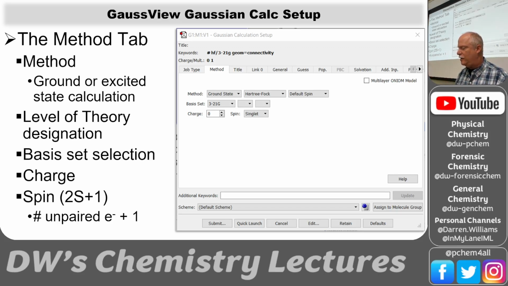And then there's this idea of level of theory designation. So you see over here, Hartree-Fock, that's that next selection box. And then this basis set. So we're going to explore that this morning. And then down here, this charge and multiplicity. So that's getting an idea of how many unpaired electrons there are and if the molecule is charged or not. So like you did a cyanide ion. Okay, and so in that particular one, it was a -1.